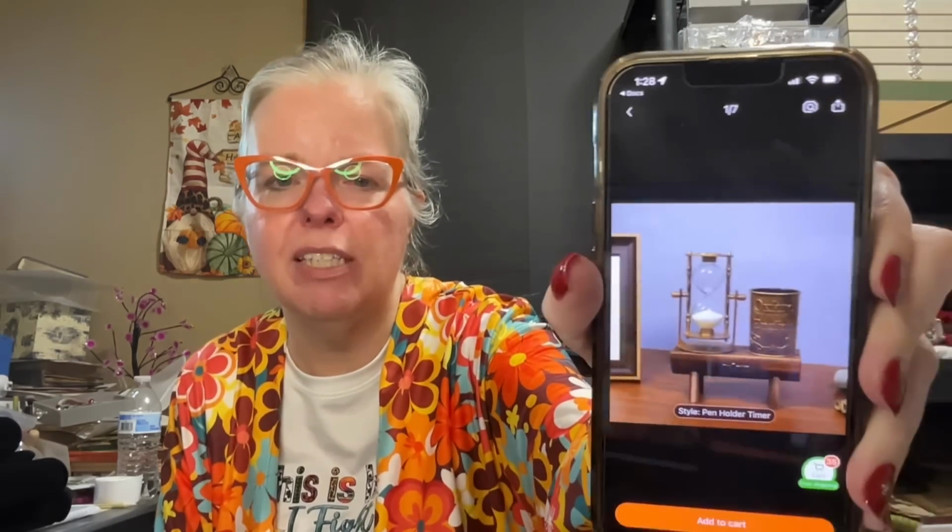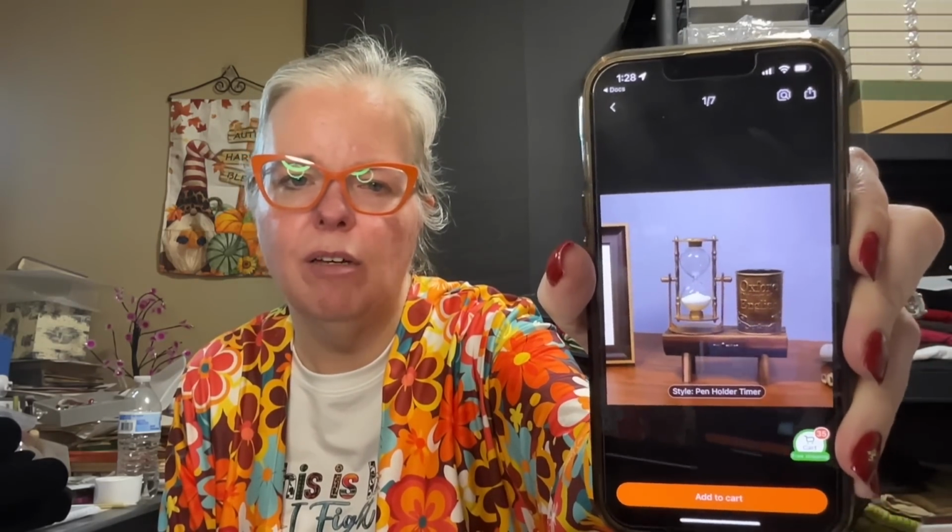So the one that I'm linking below, I paid $4.89 for that one. Okay, I'm like, why isn't it working? But the other one that's similar to this is $7.81, but I didn't price check that, and there are several sellers selling it, but see, it's got a different base. But otherwise, it's the same.